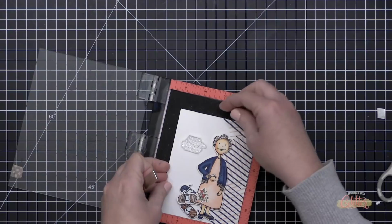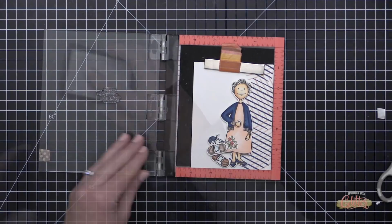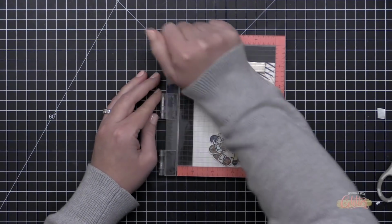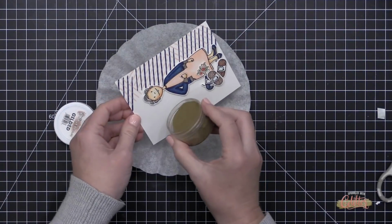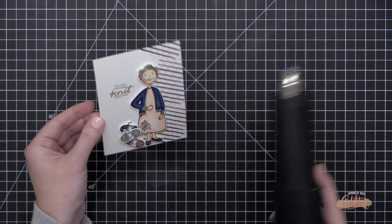And now I'm going to take this over to my Mini Misti, and I'm going to stamp the sentiment in this upper left-hand area. I'm going to be heat embossing it with some gold embossing powder, so I prepped the surface with my powder tool, and I'm going to stamp the sentiment using some Versamark ink. And then I'm going to add some Brutus Monroe Gilded embossing powder, and I'll tap off the excess, and then I can heat set that with my heat tool.